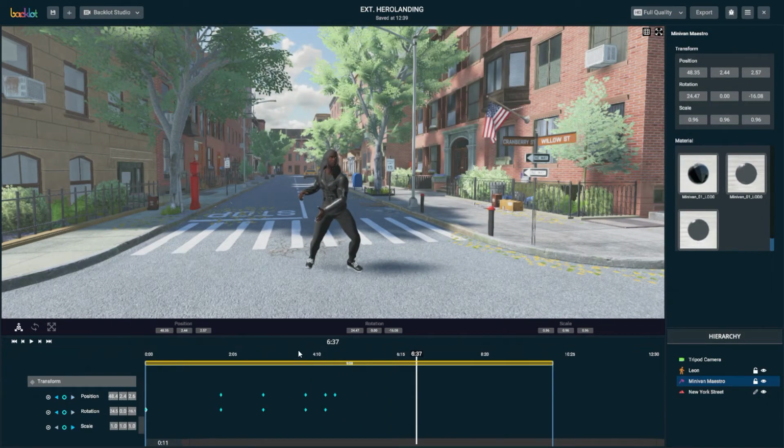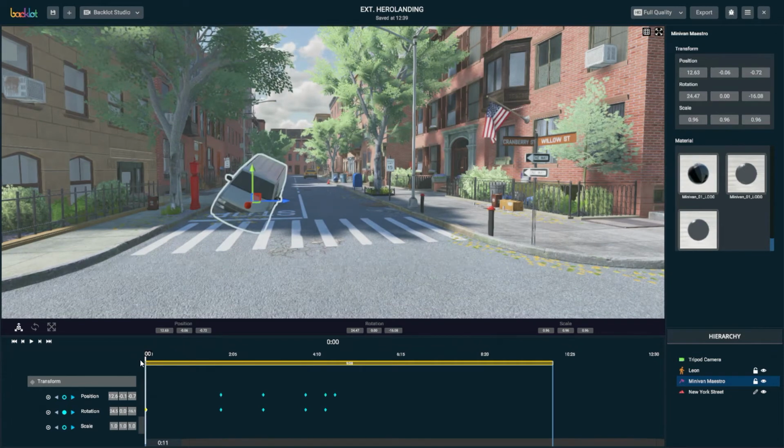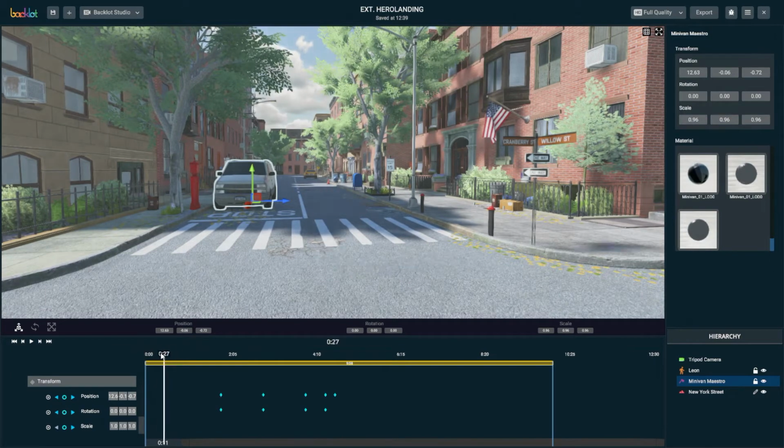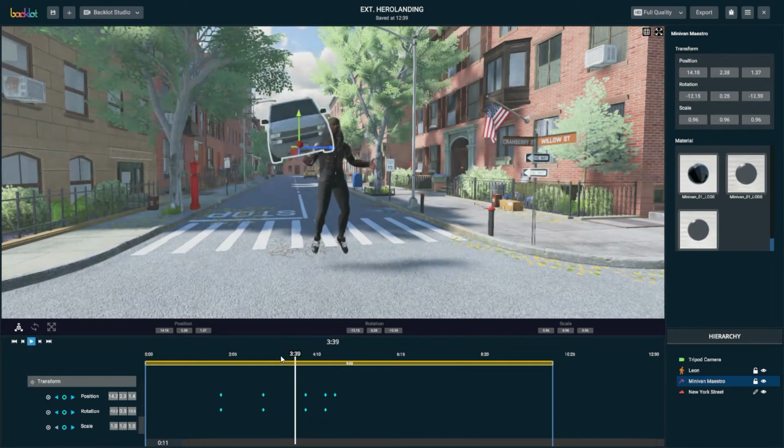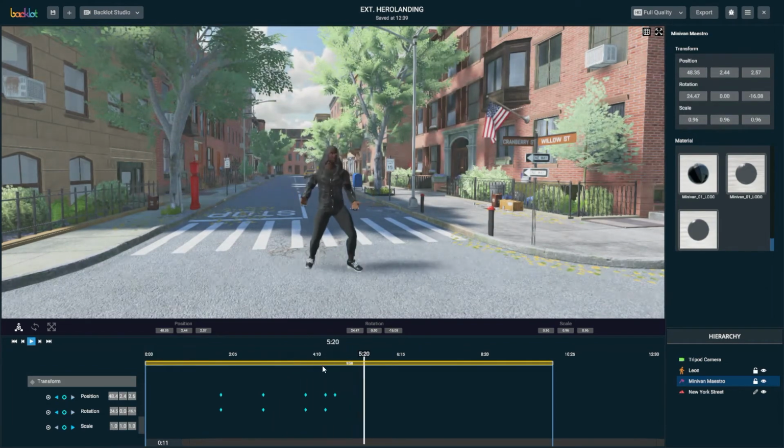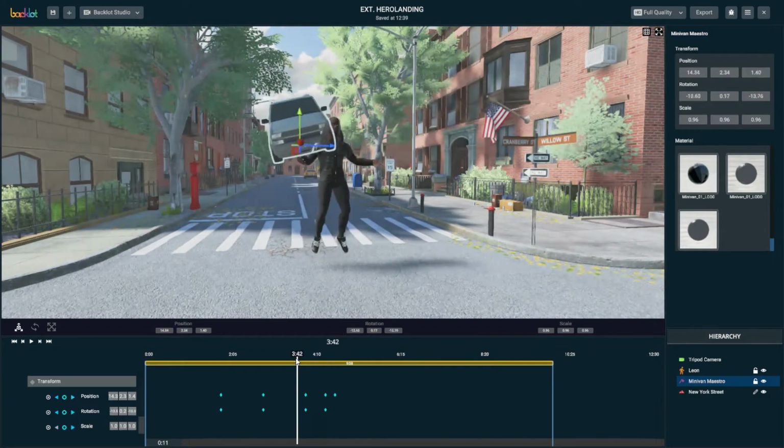Not bad. Not bad at all. Although I accidentally dragged that rotation keyframe to the beginning, so we're just going to delete that first rotation keyframe. Not bad.